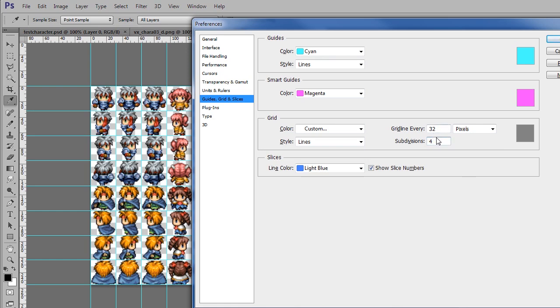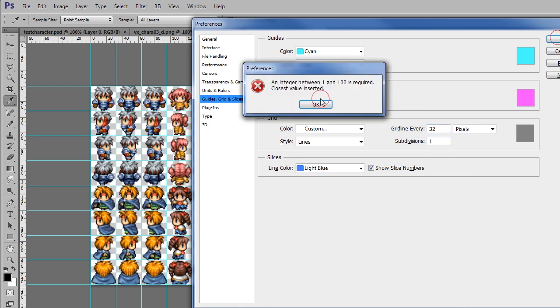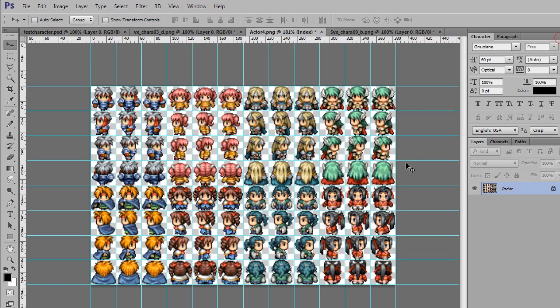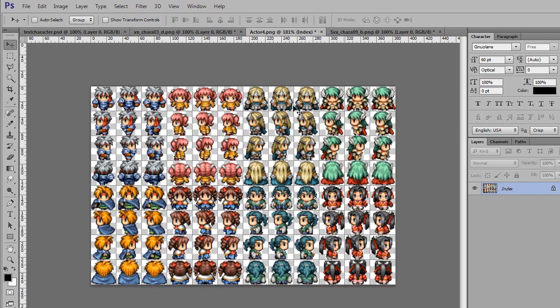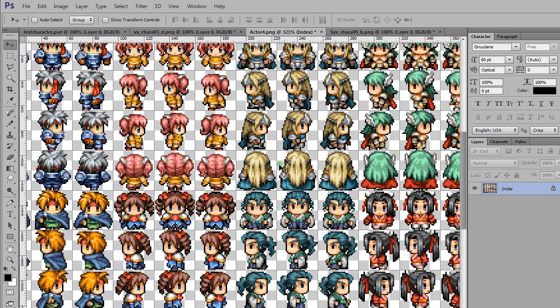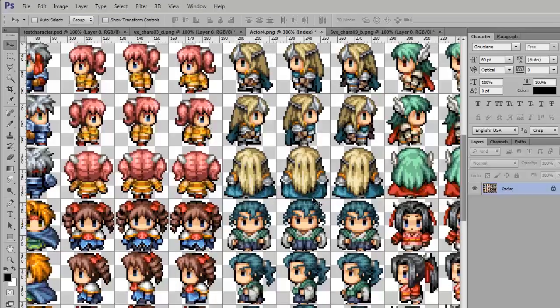So if you have one file that's an icon set that's 24 pixels, and you have another one that's a character sheet like this that's 32 pixels, you'll have to keep changing the guides or the grid if you're working on different files. And then you can do subdivisions. I'll turn off the guide and turn on the grid, and it might be really hard to see, especially because it's all gray.